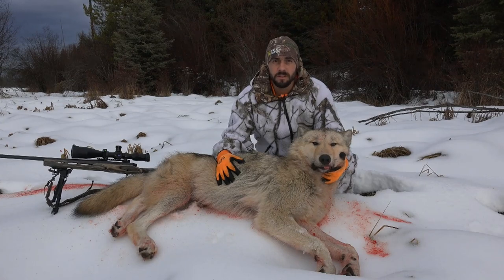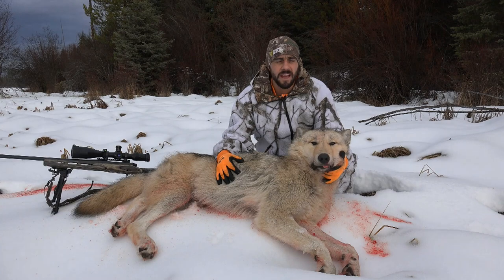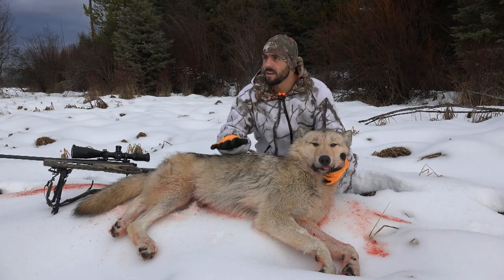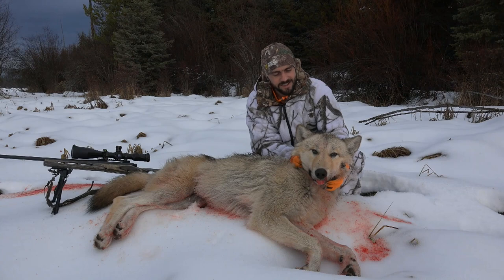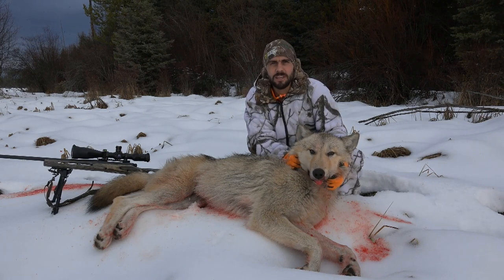I tried to whack them both at the same shot. They were both doubled up, maybe 2 yards apart, maybe if that. One right in line with the other one, and I just put it right on the first one and ended up taking him. So, 300 Ultra Mag, Zeiss scope, Zeiss binoculars, Zeiss rangefinder, scent blocker, snow camel. Can't beat it. That's a recipe for disaster, and that's exactly what happened to this big wolf.